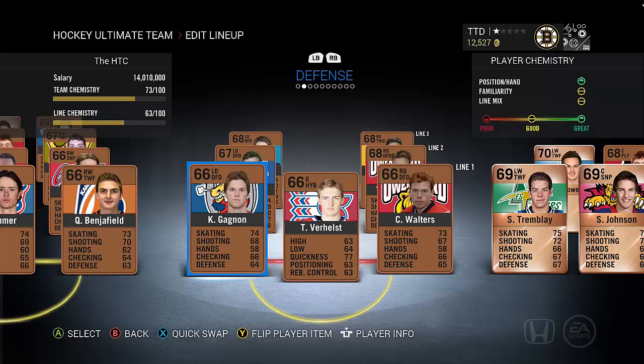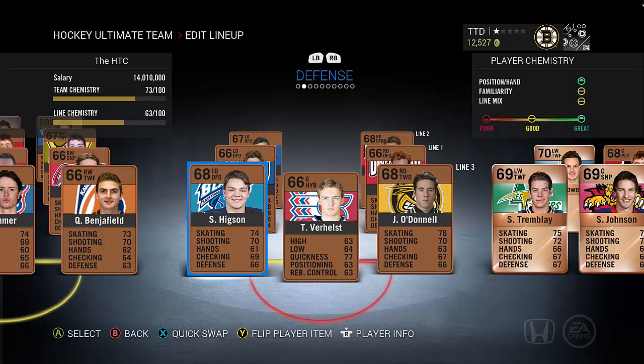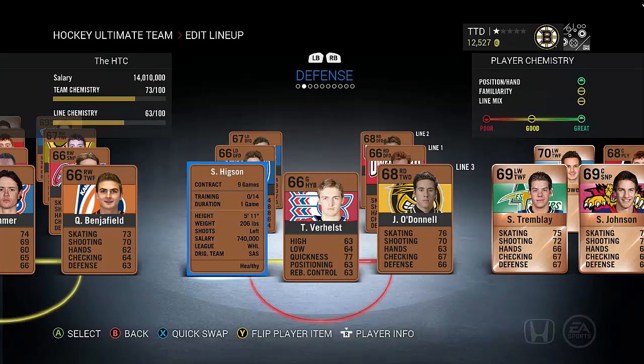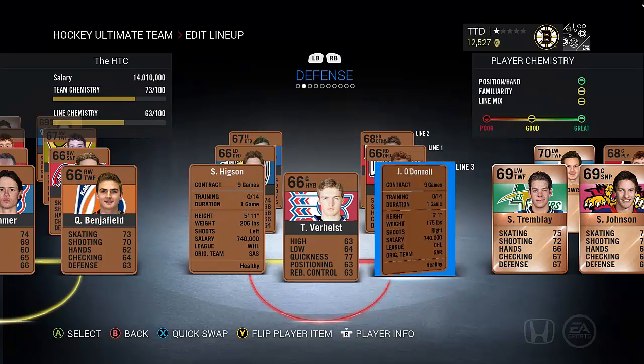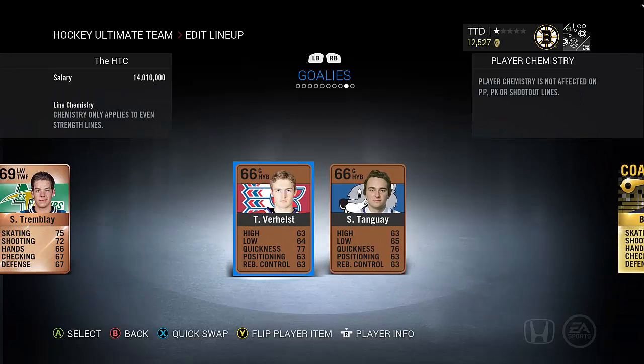We have an OHL first line pairing, an OHL second line pairing, and a third line pairing. It's a mixed bag between a WHL defender and an OHL defender. We have 2 66 overall goaltenders, 1 from the W and 1 from the O.